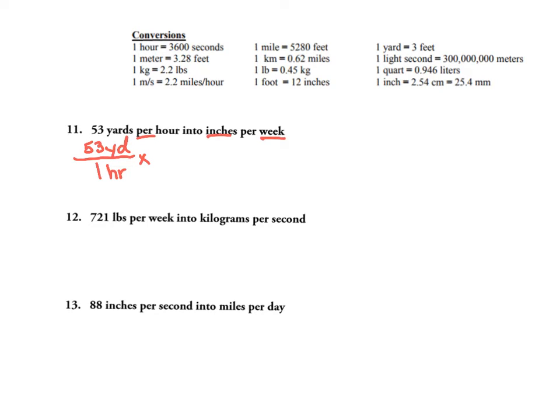So I'm going to take yards and convert them to inches first. So a yard, I know, is 1 yard. Put that on the bottom. Is 3 feet. I'm going to go to feet first. You can go straight to inches if you want. So I'm going to say 3 feet, 1 yard, and the yards are gone. And now I'm going to go from feet to inches.